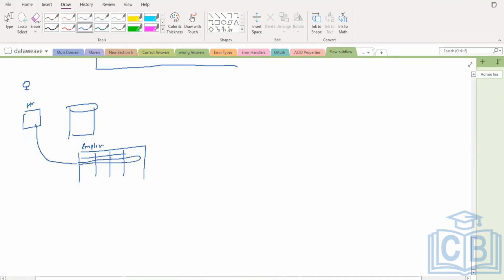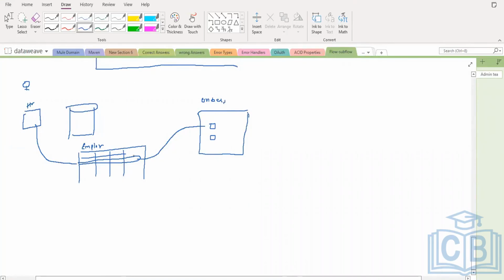Then there is another application, some onboarding application, which has to do some onboarding activities for the employee. Whenever a new record is added to this table, it has to pick that record and do the onboarding process, like creating an email, right when the employee joins the company.